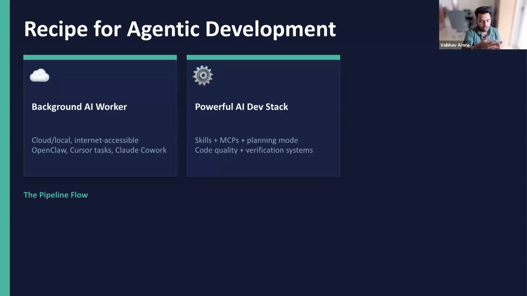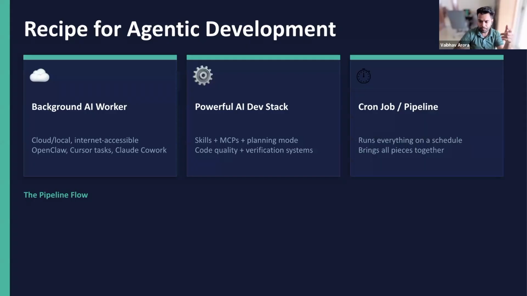Planning mode, in case you want to be human in the loop, in the planning and the review of that. Code quality verification systems, both of these can still be automated. I don't think you should be doing the verification manually while you have tests which you can write, end-to-end stuff. If that is already possible, why not just bake it into your code base and get this out of the way, so that you don't spend 30 minutes coding and then 5 minutes verifying? Do not do that, I think. So yeah, this is the powerful AI dev stack plus background workers. A great combination for the agentic development workflow.